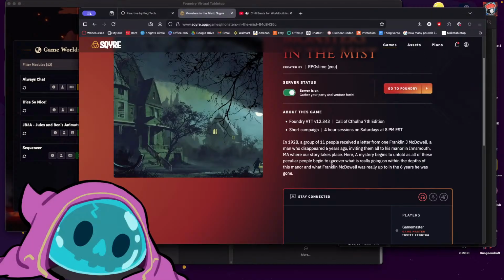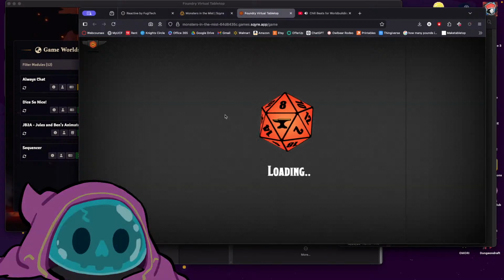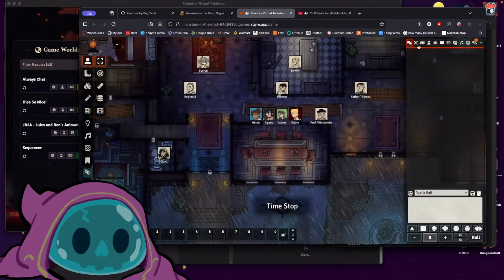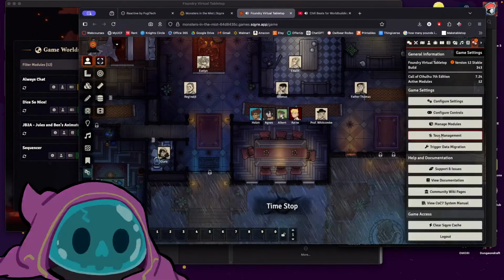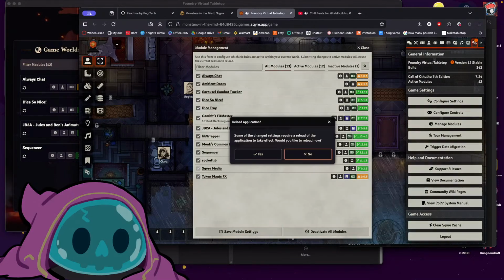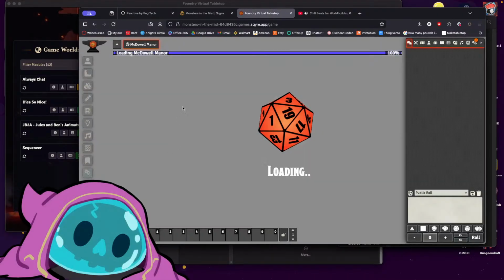Go to Foundry. Cool. Manage modules. Beautiful. Everything's working now. Save module settings. Reload. Yes.